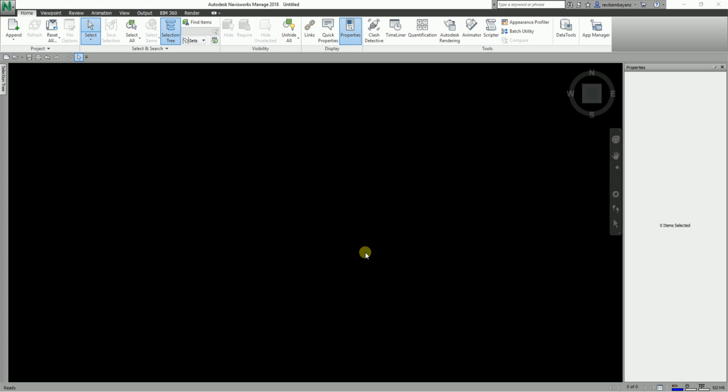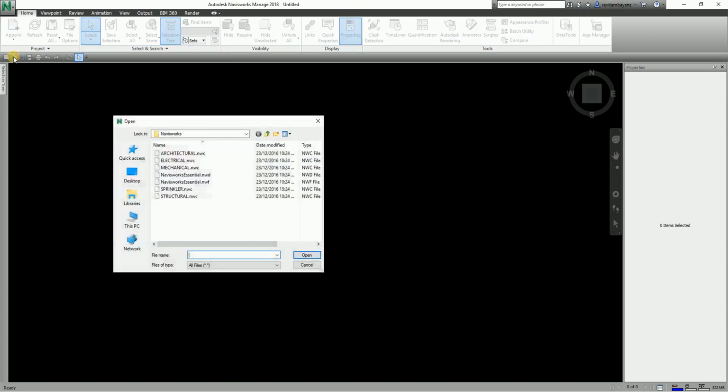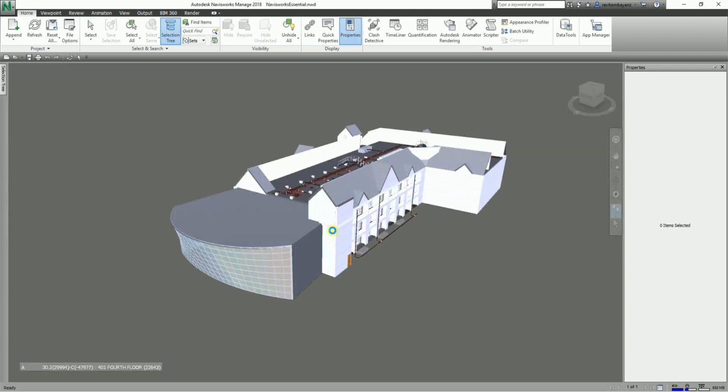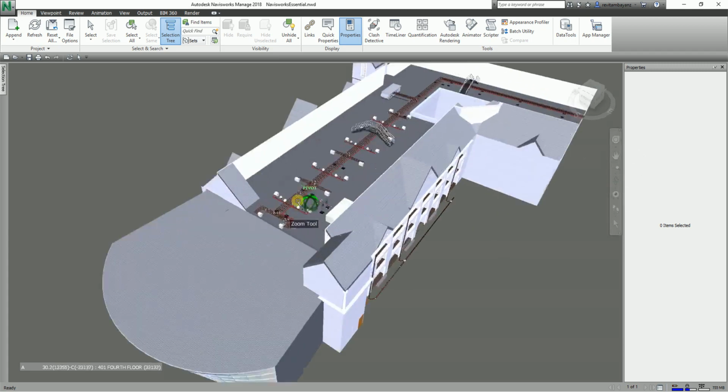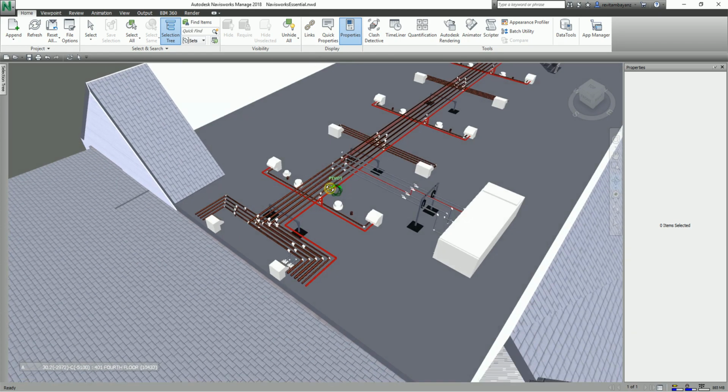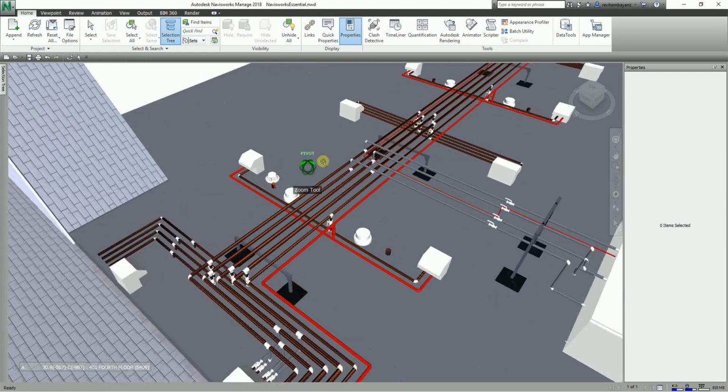Okay, so to get started, I'm going to open the exercise file here. You can also open any Navisworks file that you have. I'm just going to change my tool to orbit, and I'm going to zoom in. To hide an element, you just need to look for an object that you want to hide. For example, I'm going to select the select tool.